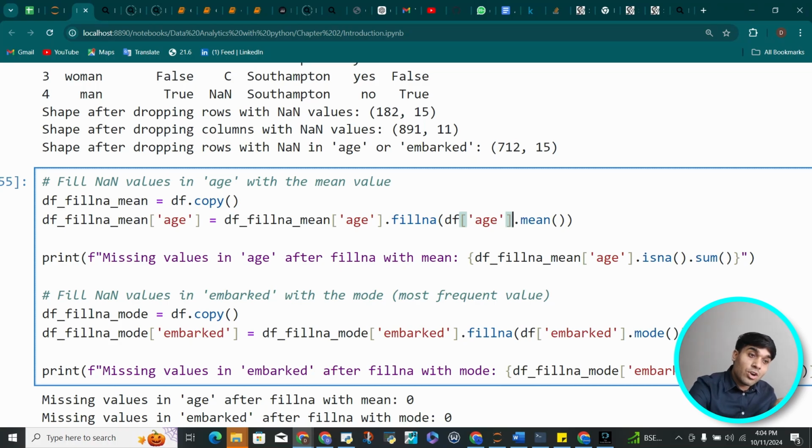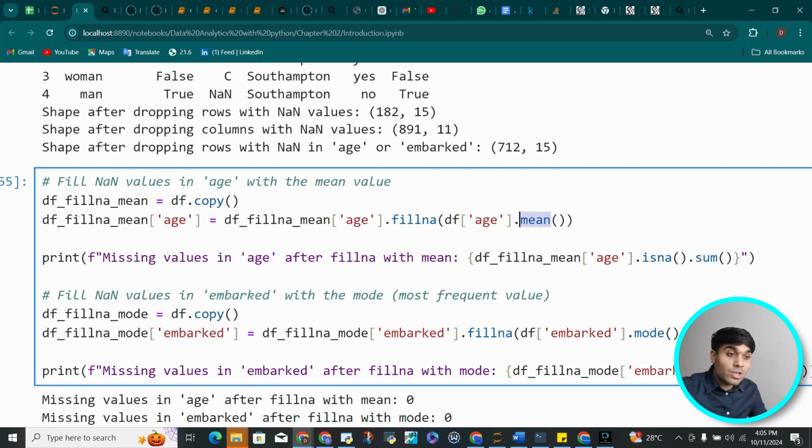But remember, we will not be able to do it whenever we have textual values. For that, we use something known as an imputer, and we'll do it in the same regression model, that is, the predictive model that we'll be developing. Whenever the name of the person is missing, what value can we add at that time? So we'll do that. You can see how I'm doing it with the mean once, where I'm saying, whatever is the mean of the entire data set, add those values.